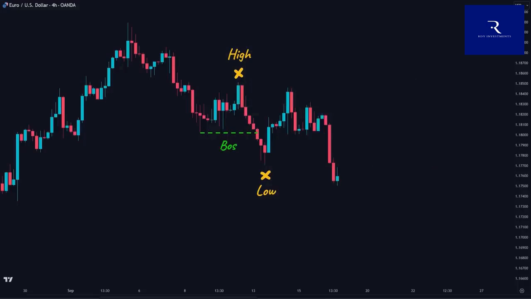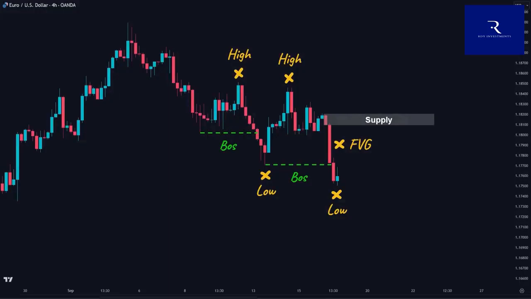So right now the price broke below this level and we have a new supply zone. Since this movement has created the imbalance, we have a clear fair value gap area right here, and we mark the candle that created the imbalance as our supply zone. The reason behind identifying this candle as the supply zone is that we believe the decisions are made during this candle before smart money enters the market.